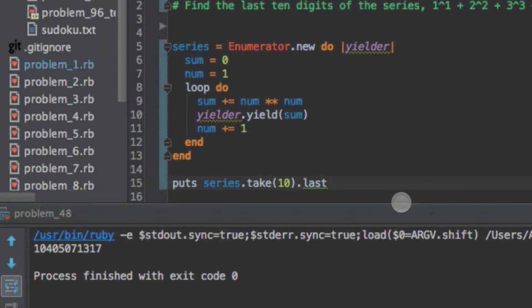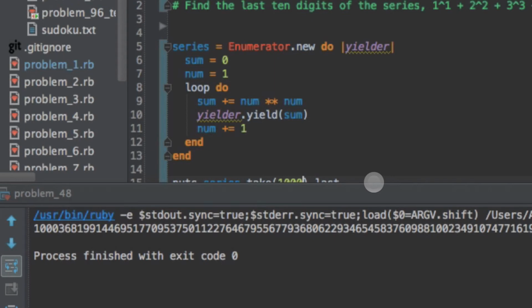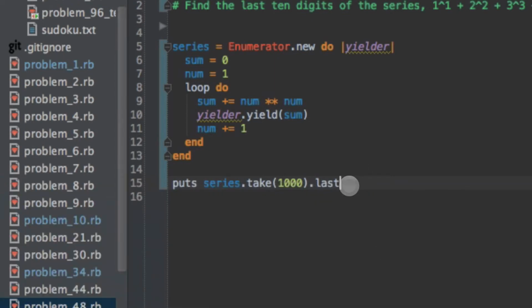And as you can see here in my terminal, I have the same answer as the above example. So we're doing good. So let me take this to 1,000 here, and I'll run it, and I get a number that's very long. So I get the last number, but again, it says it just wants the last digits.